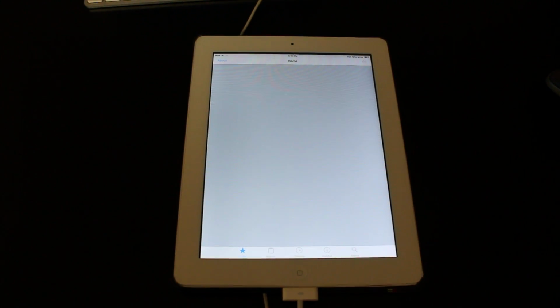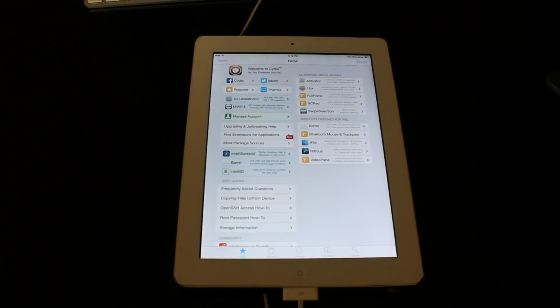I'm going to try to load that Cydia for the first time so you guys can see that it is in fact working, because there were some issues with Cydia crashing. Again, that is attributed to the fact that people do not restore their device to factory, jailbreak it, then restore their data back.